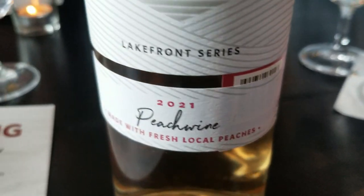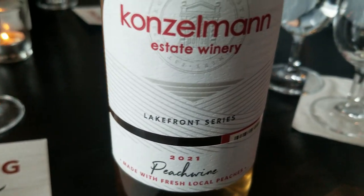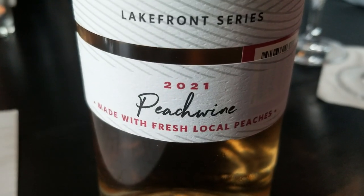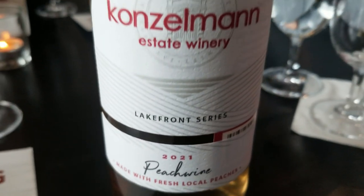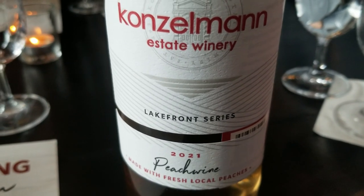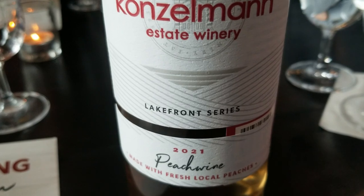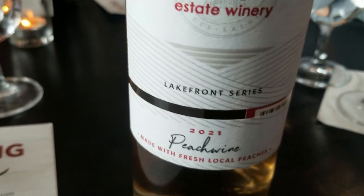Peach wine was kind of, after all the jam and everything, to get all the peaches out of the way — peach wine was the number one. We actually had the peach vine before we had grapes on the property. Because when you plant vines, they take a couple of years to get your first usable vintage off them. Peach wine was made during the time the grapes were taking their first couple of years to get to full size, because even year-old grape vines literally look like someone took a twig and shoved it in the ground — so skinny and completely useless. So we just continued it after that initial period.